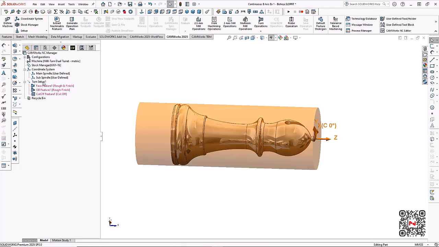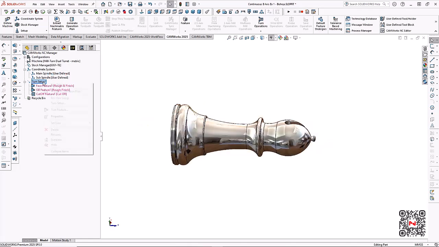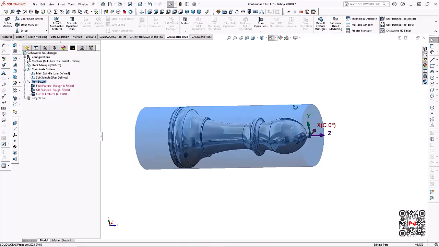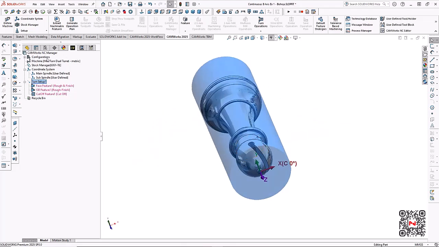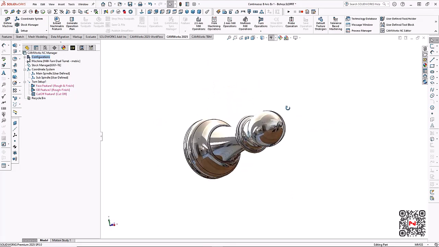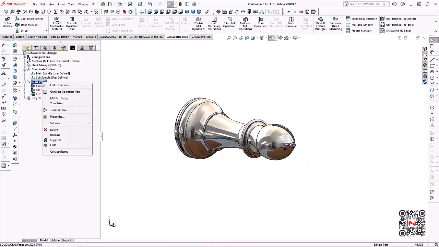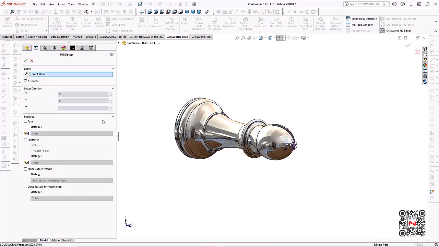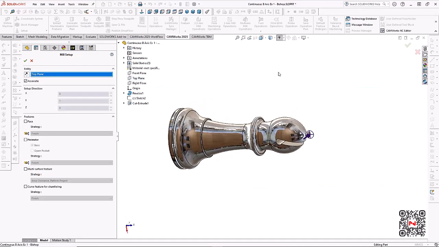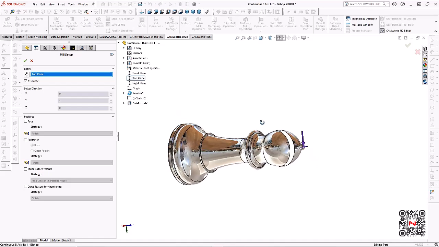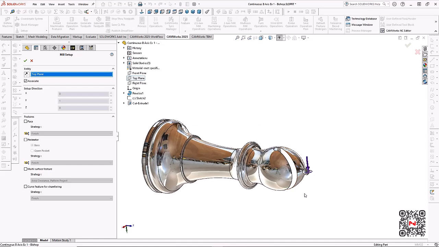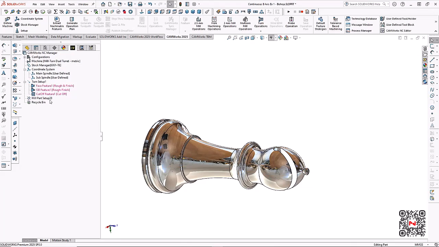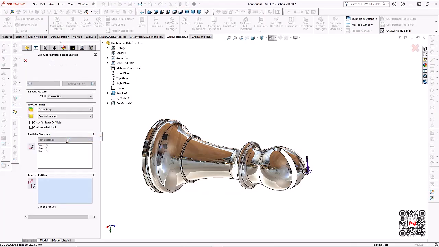Next, what I'll do is create a couple of mill part setups, and these are to mill the slot. So I want to mill the slot that you see here in the part. I want to mill that halfway from each direction. So I want to create a mill part setup for the feature, and we'll select the top plane. You can see that is going to be the machining direction. So that'll be the direction where the end mills will come in to machine that slot. I'm going to say OK here, and then create that 2.5 axis feature.